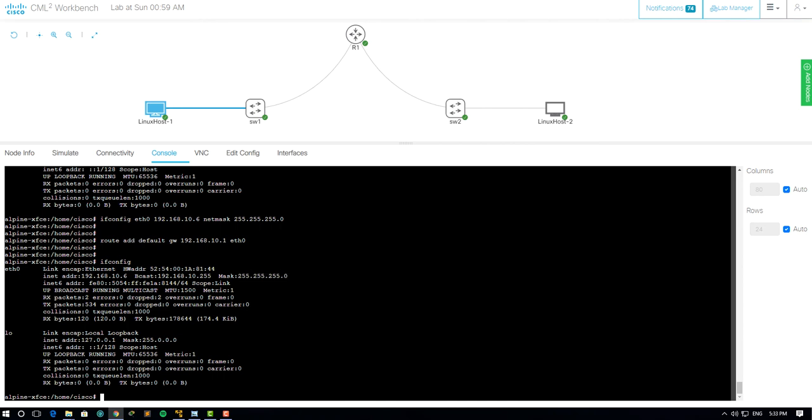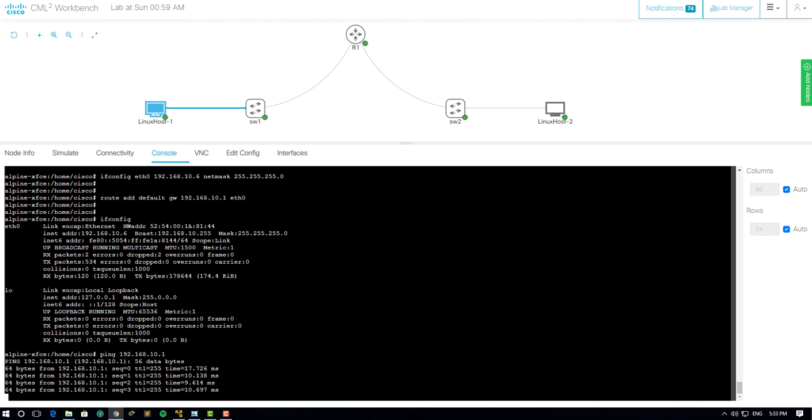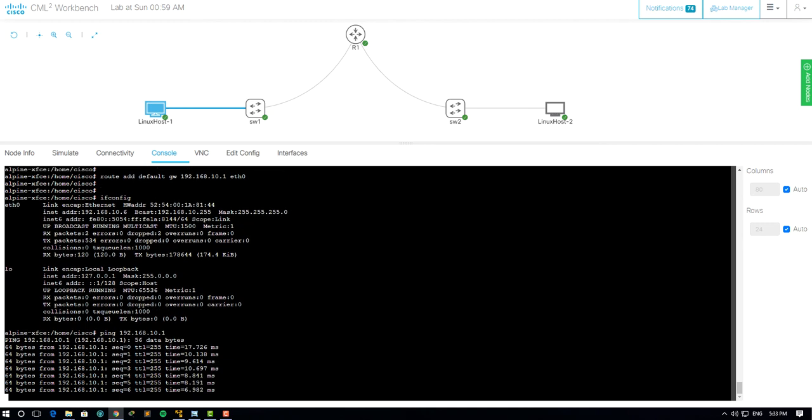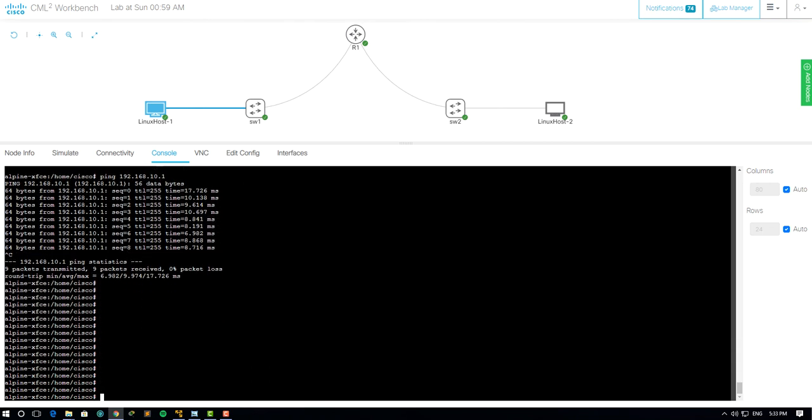Now I do not know how to check if I configured the default gateway properly, but I can make sure that I have done things right by pinging the default gateway 192.168.10.1, and we are connected. I'm going to break out of that by typing Control-C to stop those pings, and now I'm going to do the same thing on PC2.